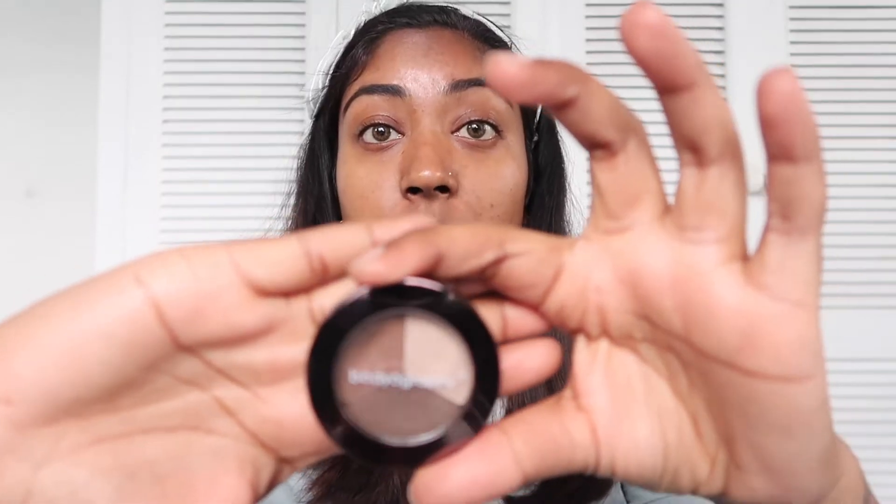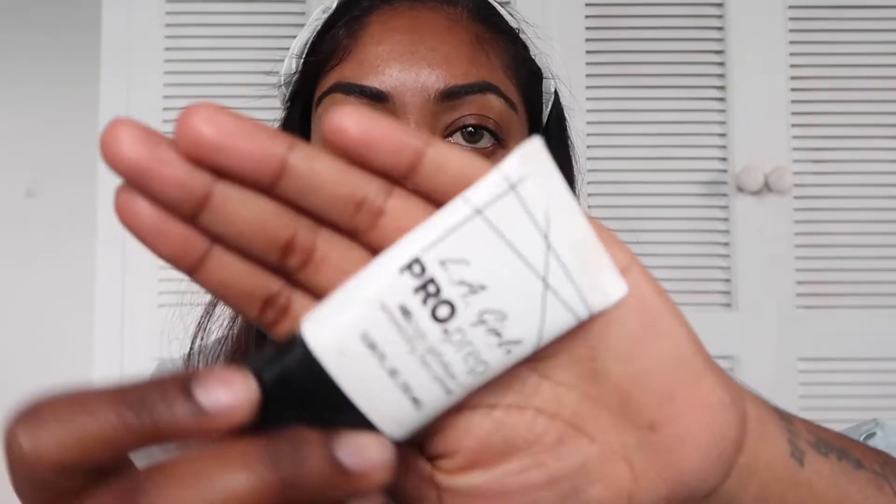First of all, I have put moisturizer on. I already did my brows because I don't have any drugstore brow stuff — I just realized. My Bodeography Brow Trio — I ended up using that. You can just buy brown eyeshadow from any drugstore, easy peasy. We're going to get started with the base. The primer we're going to use is also LA Girl — Pro Prit High Definition Soothing Face Primer. I just use my hands for primers because I'm not all that fancy.